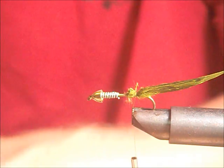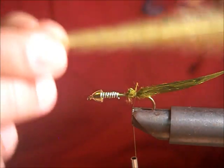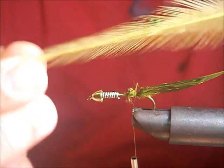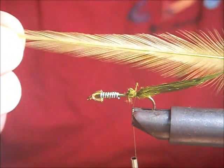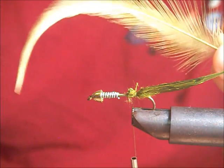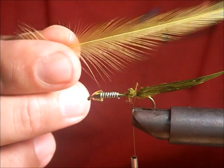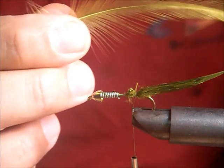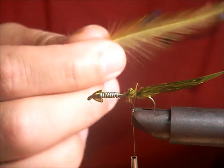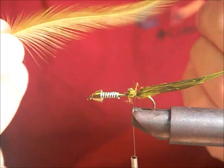The first part is going to be the hackle. Now the hackle I'm going to be using is this right here. This is an olive colored bugger pack. It comes out of a bugger pack. You can get this off of a saddle or a cape as well. It's not as high grade as a saddle hackle that you do the necks of a dry fly, but it's really good. You see the back of it's very wide, the front's kind of thinner there, right?